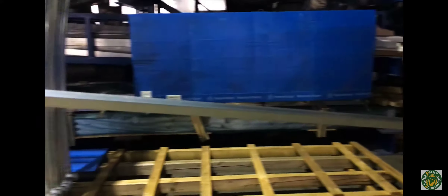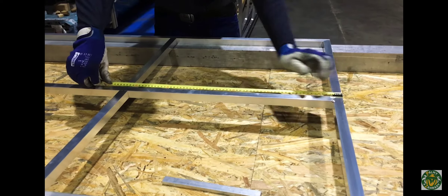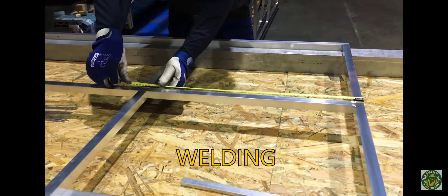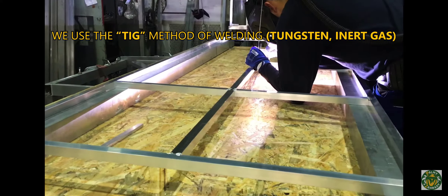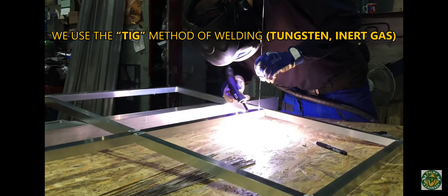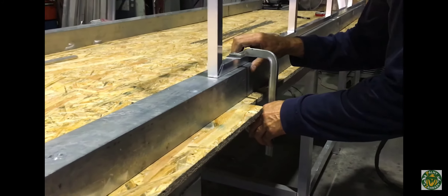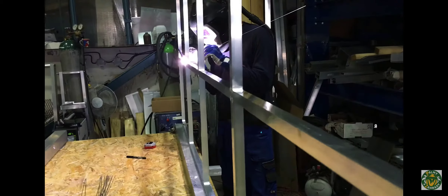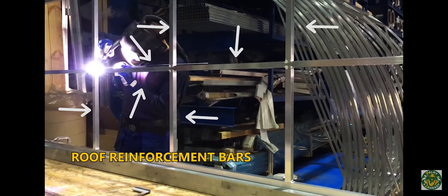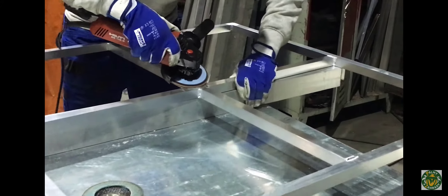Before the frame is welded together, we make sure that all the measurements fit accurately. Individual profiles are welded together using the TIG method of welding — tungsten inert gas — which is welding conducted with a tungsten electrode in a protective atmosphere of inert argon gas with an aluminum wire. Every joint is thoroughly welded to withstand the greatest resistance of bending, excess weight from wet snow and wind. The ceiling system has reinforcement bars against larger amounts of fallen snow.